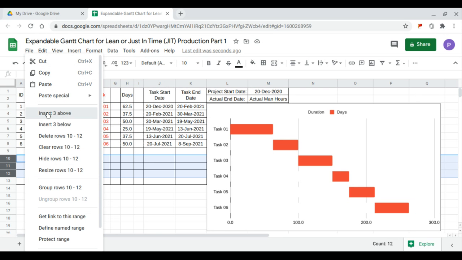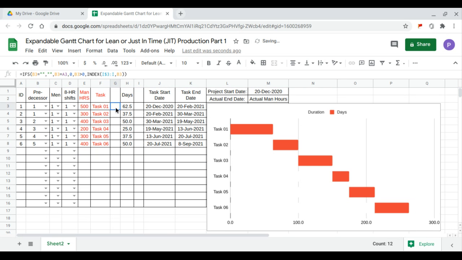I just add this downwards. Suppose I'd like to add three more. So I have this added.